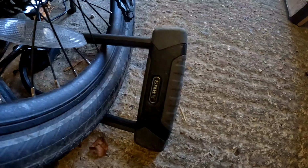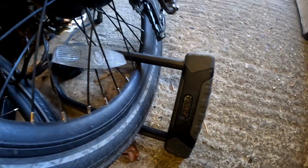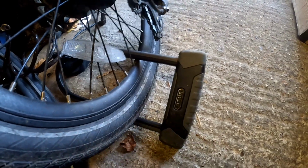So I do have a set of bike locks. I have a couple of U-locks, one of which is very high spec, very good. The problem with those, I find, is that the U-lock is quite big. It's difficult to take with us. You can break it down and put it in a backpack, but it's a big lumpy thing and it's heavy.